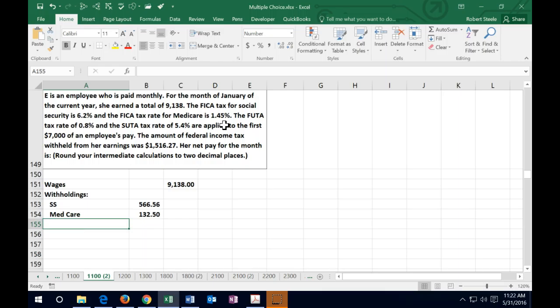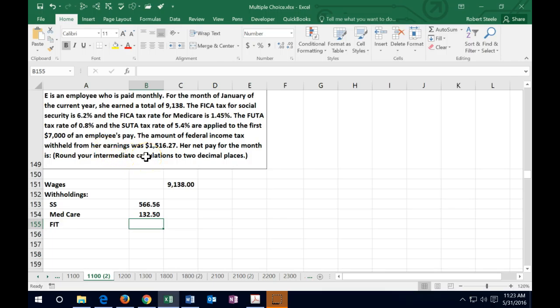And then again, they kind of threw us a curve here because they're talking about FUTA, and they give us the rate, and SUTA, and they give us the rate, and they tell us what the cap is on that. FUTA and SUTA are not withheld from the employee wages. Those are employer taxes we would have to calculate when we figure out the employer side, not when we figure out the net check. And then the federal income tax, notice the FIT, not our federal income tax that we pay on our federal income as the company, but the federal income tax that the employee pays on their wages.